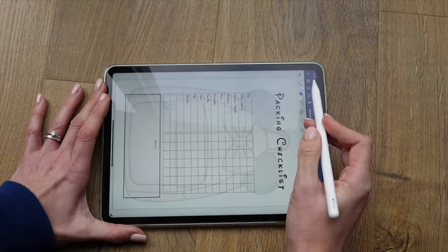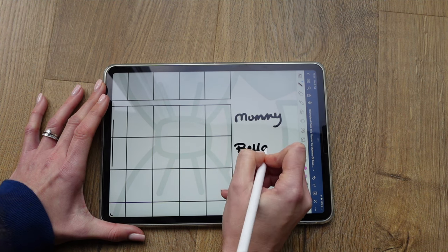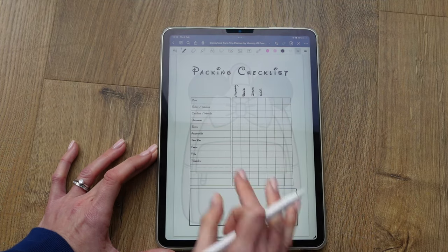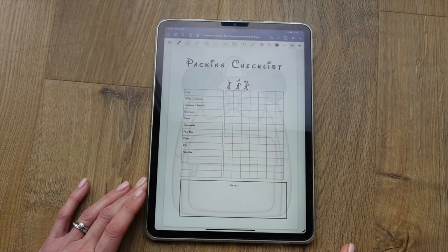Then there is a packing list. There are two ways to use this page — you can put each person along the top and tick off everything you've packed for them, or you can put the dates along the top and pack day by day, checking you've done everybody's tops, skirts, cardigans, and underwear. It depends how you like to pack. With the digital version I sometimes duplicate the page and use it both by person and by day to double-check everything, but it entirely depends how your brain likes to work.